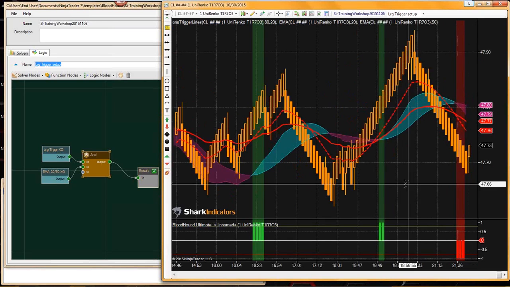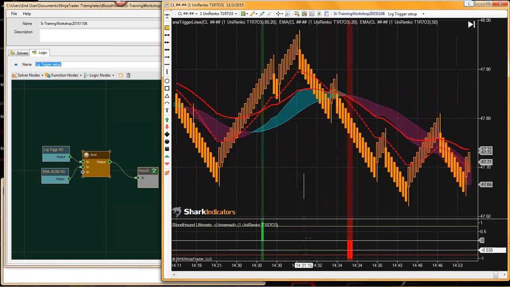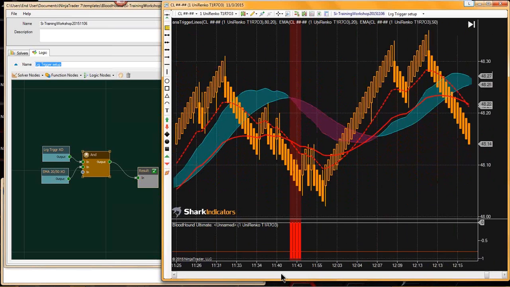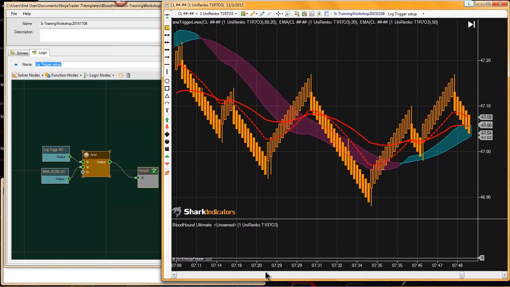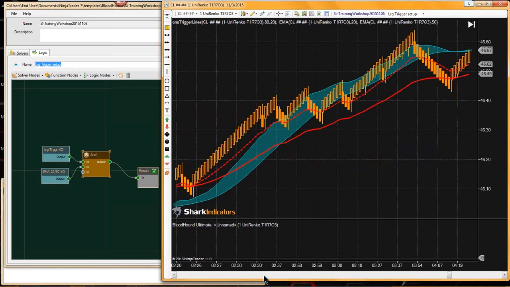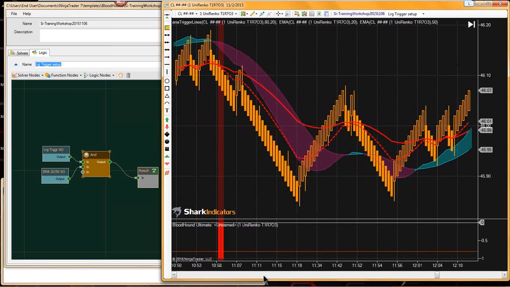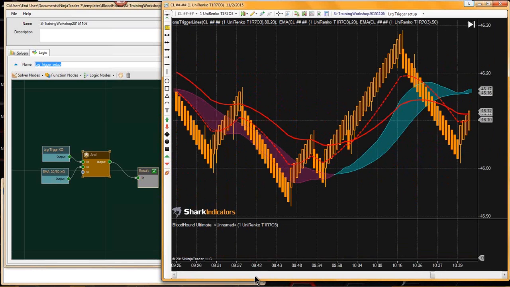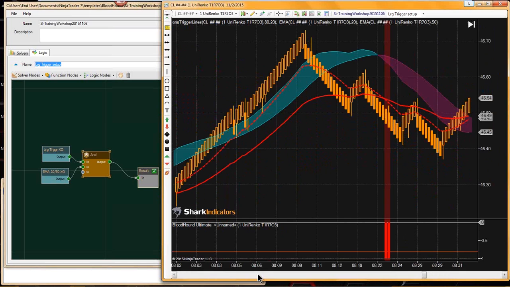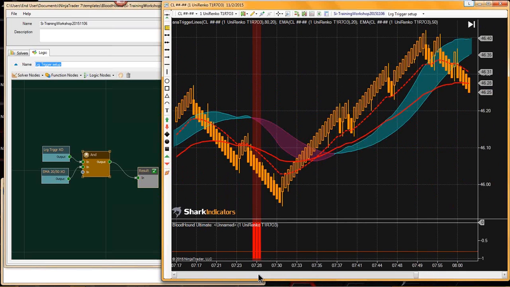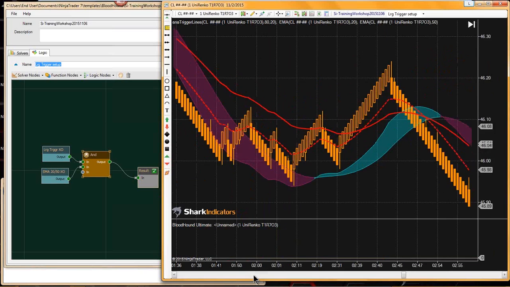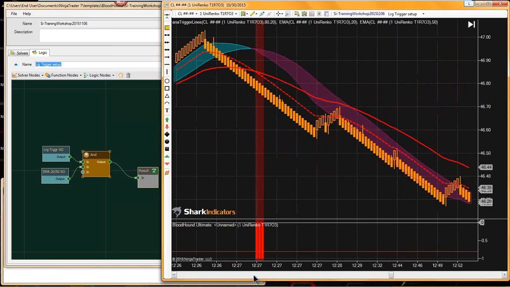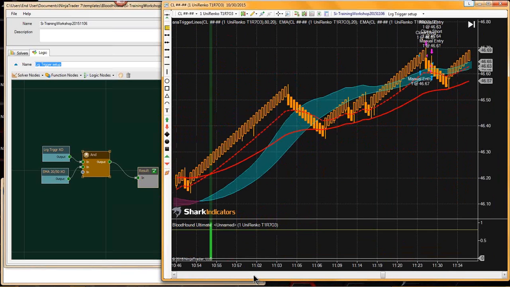All right, so let's get back to our spot where we're working. One thing that's really handy when you're starting to build something is to find an ideal spot on the chart where your trade signal occurs, and then circle it so you can find it again quickly.